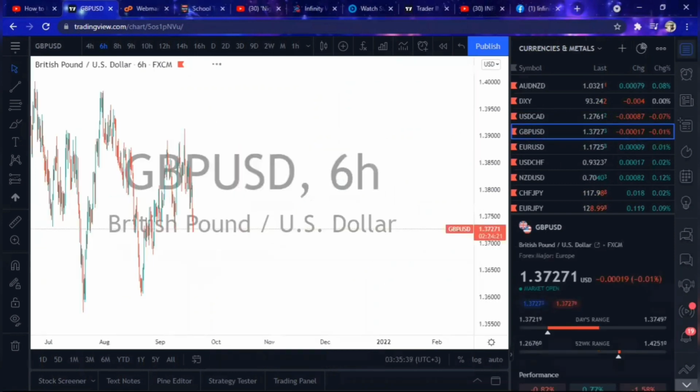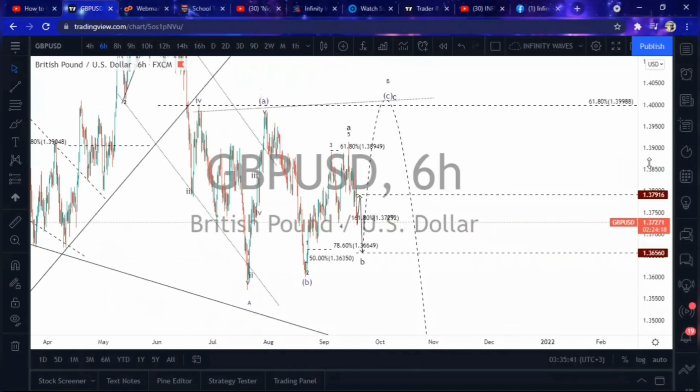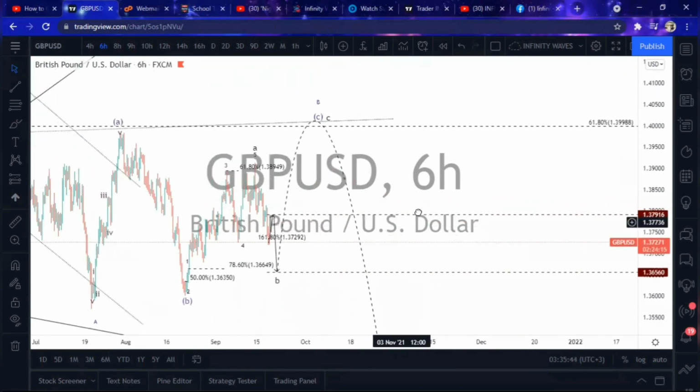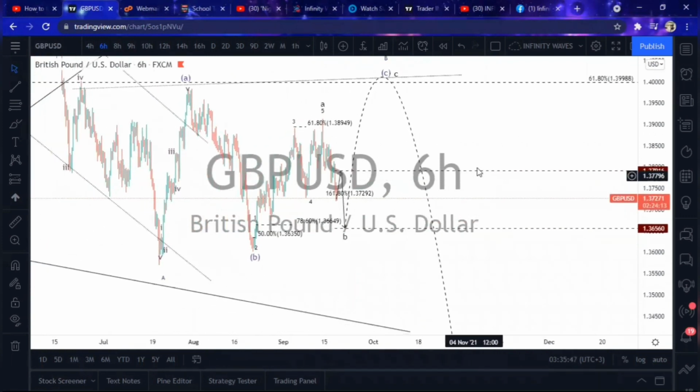For pound dollar, we are waiting for a major correction. Pound dollar is still in a correction state. We are waiting for this move here at around 137, this move to come all the way to this level, 137.16. Do a slight drop down to the 136.560 regions, then move all the way up. So for pound dollar, we'll be looking for buy setups up to 139, 140 regions for the next drop down.